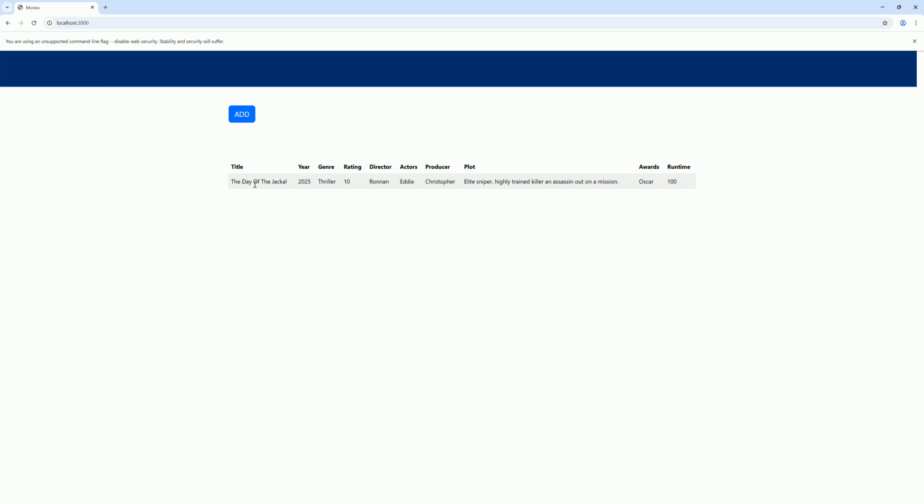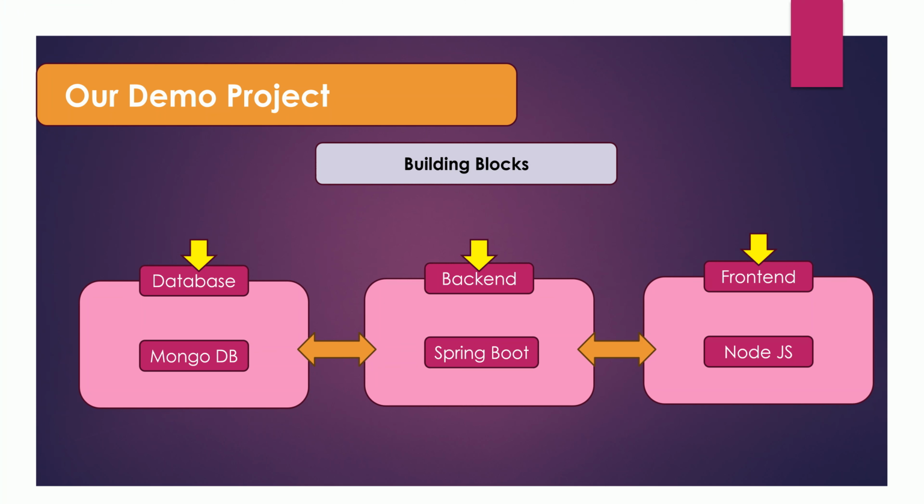Now, ideally what would have happened is, if you go back to our demo project, the front end Node.js application retrieved the data, sent it to the backend, then the backend processed the data and put it onto the Mongo database. That means there was some way that these layers interacted with each other. There was some communication that got established. Right. So we will try to understand what it took for us to establish this connection, and how Docker Compose is going to solve that particular pain, right?